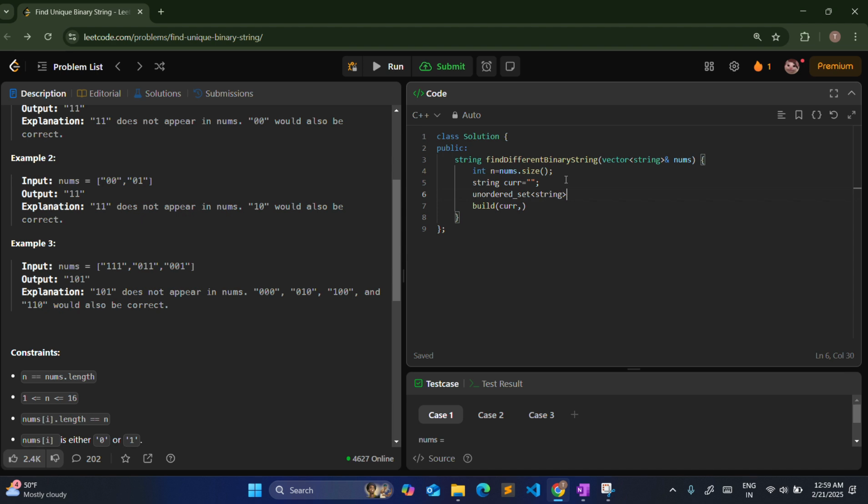We will form a hash table of strings. In this hash table we will insert all our input.